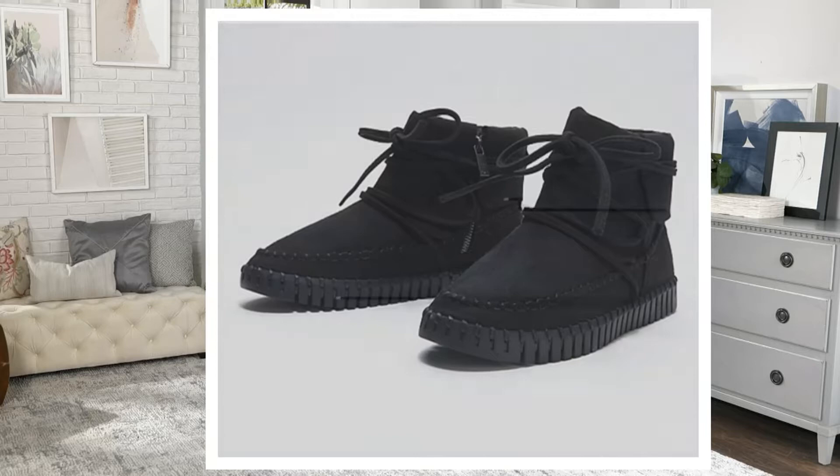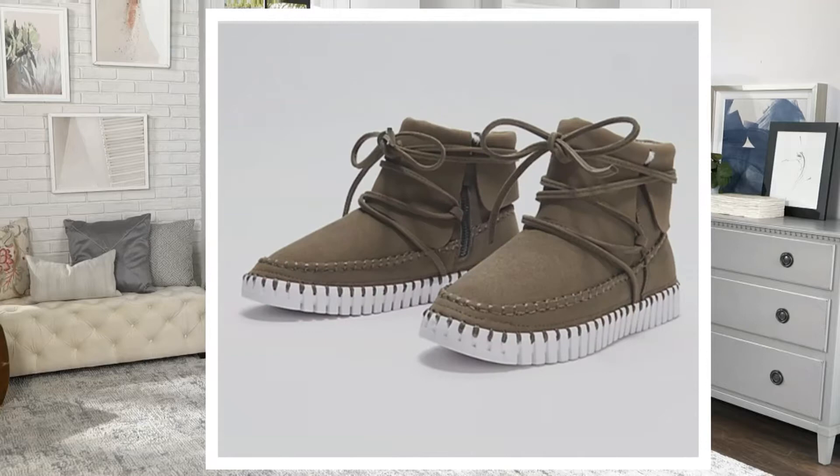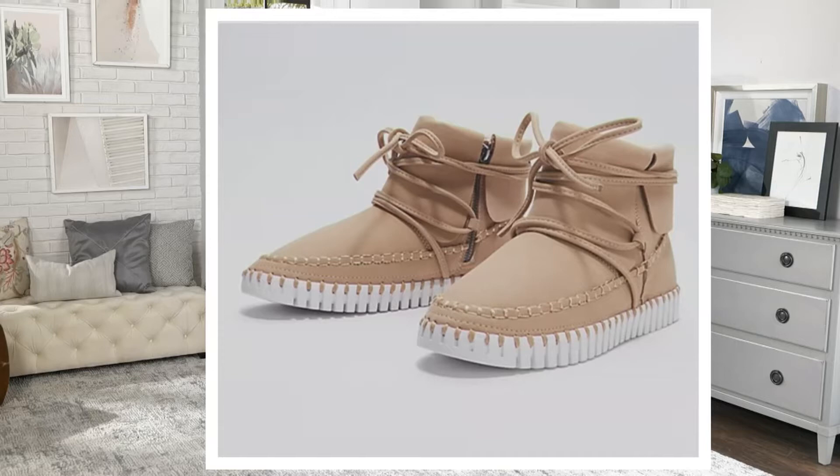We have 160 remaining in dark shadow, fewer than 200 in black, four dozen in chocolate, 100 in deep olive, and six dozen in latte. The item number is 4-9-5-2-5. Dan Butler is joining us — Dan, it's so good to have you on the show, thank you so much for being with us.